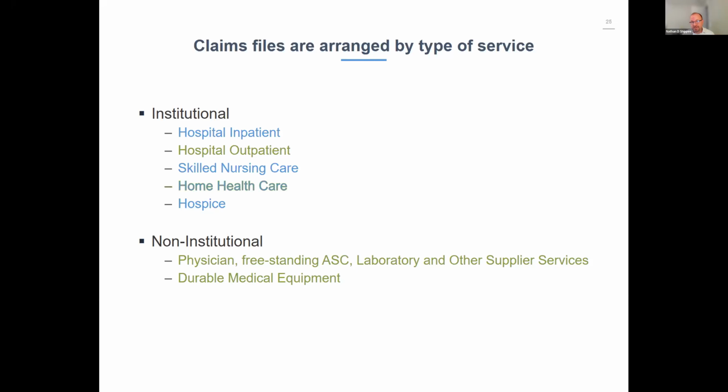Emergency department visits, especially if they end up in an inpatient stay, tracking exactly what happened in one space or another. You're probably going to need both files to really see what's going on. And you may even need some other files like the non-institutional files, particularly things that cover physician, freestanding ambulatory surgical centers, laboratory, other supplier services like ambulances and all those things. That is in what we call the carrier file, which you'll learn about.